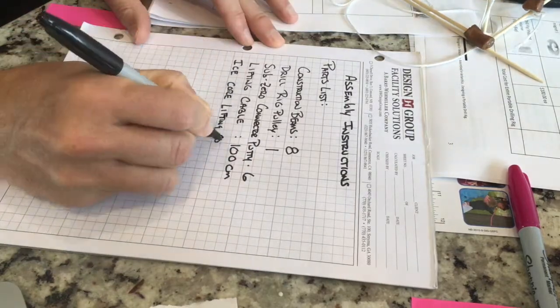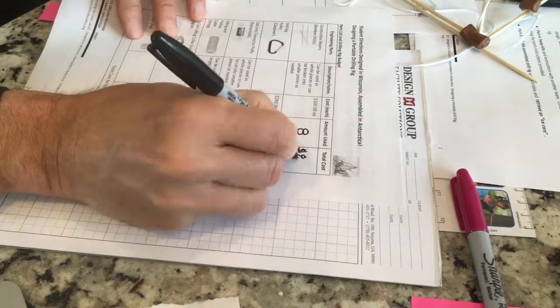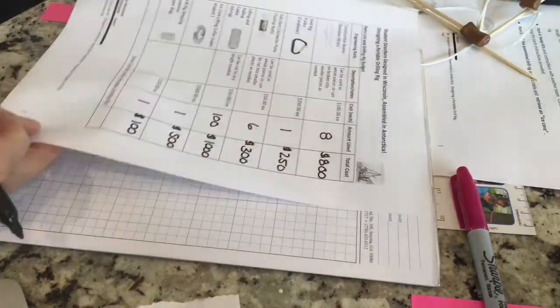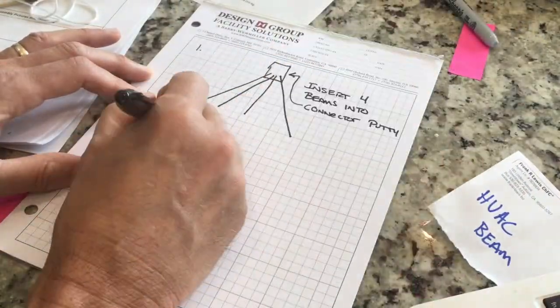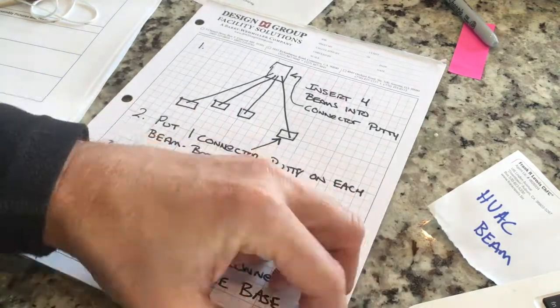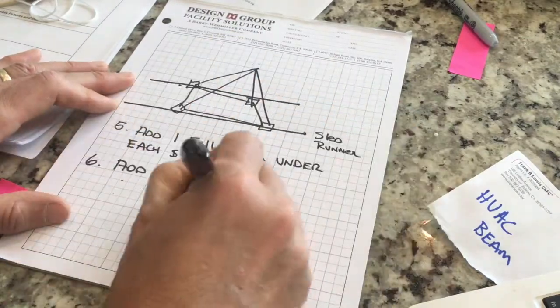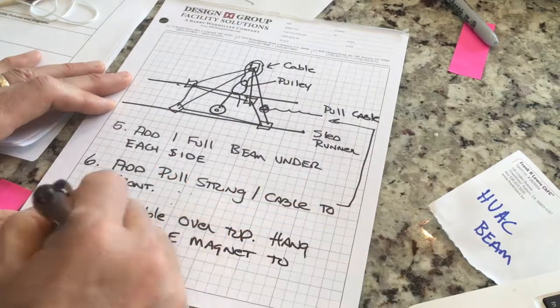Now that we have a design that we like, it's time to move on to part two, where we create a detailed parts list and write our own assembly instructions. The handouts come with a budget sheet — you compare how much each team's project costs, and each team then needs to write their own set of detailed instructions that another team can use to put their drill rig together. This models how teams in Wisconsin actually design the drill rigs and teams in Antarctica need to actually put them together and use them.